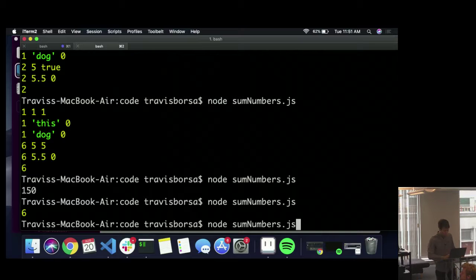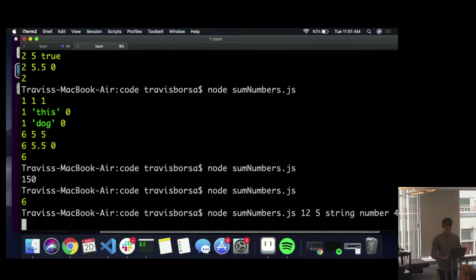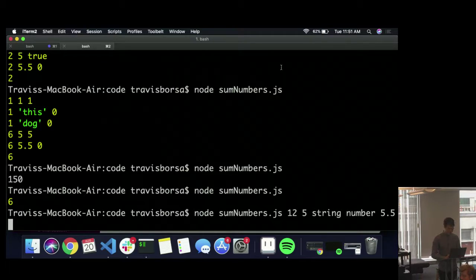So let's do a test. Okay, I'll do 12, 5. What else should we put in there? I mean, let's do a decimal. This is 5.5, but oh, there you go. Maybe a negative number? Oh yeah, we haven't done any testing for negative numbers up to this point, so it will be interesting to see.